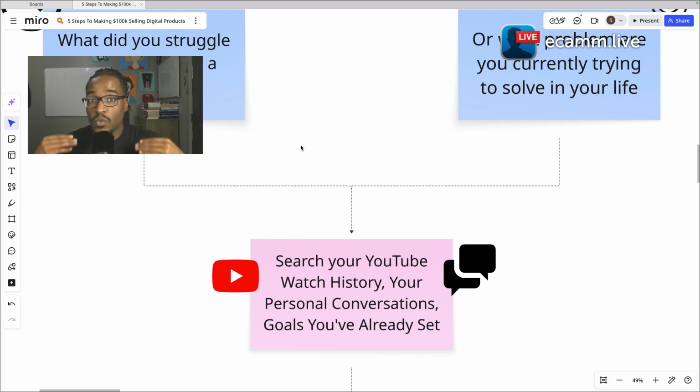If you are watching tons of videos on how to lose weight and build muscle, and let's say you're a guy at the age of 30, you might be most fit to serve older men who are looking to lose weight and build muscle. If you are trying to fix your credit score so that you can buy your first house, and you just started obsessing over credit and building your credit, and that is something that you truly find joy in, and you're truly trying to just get better at it and help other people, and you're helping them for completely free, that is something that might be in your unique zone of value.